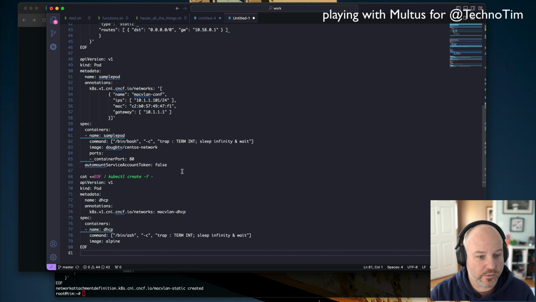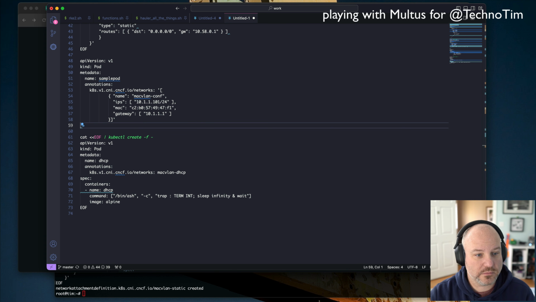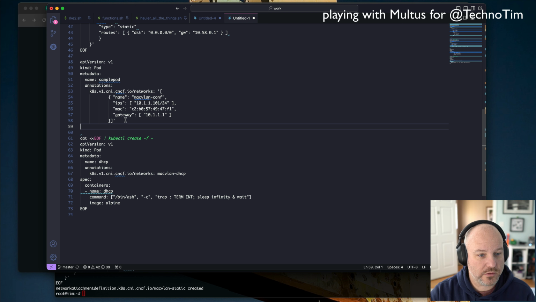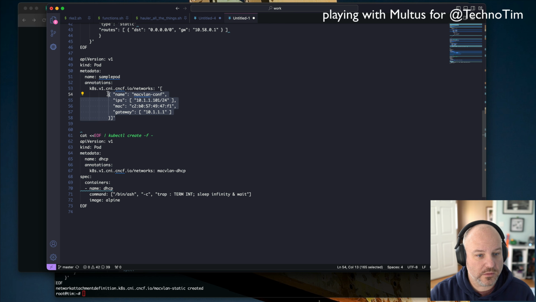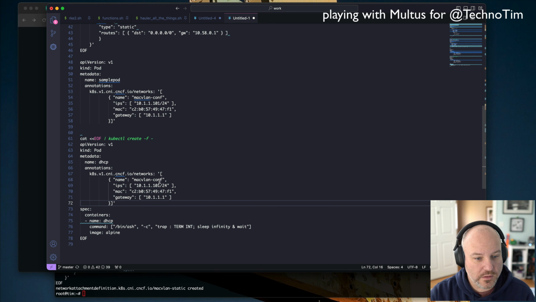Really all we have to do is worry about the annotations. And we'll just do from there. How about that? In which case this is static.